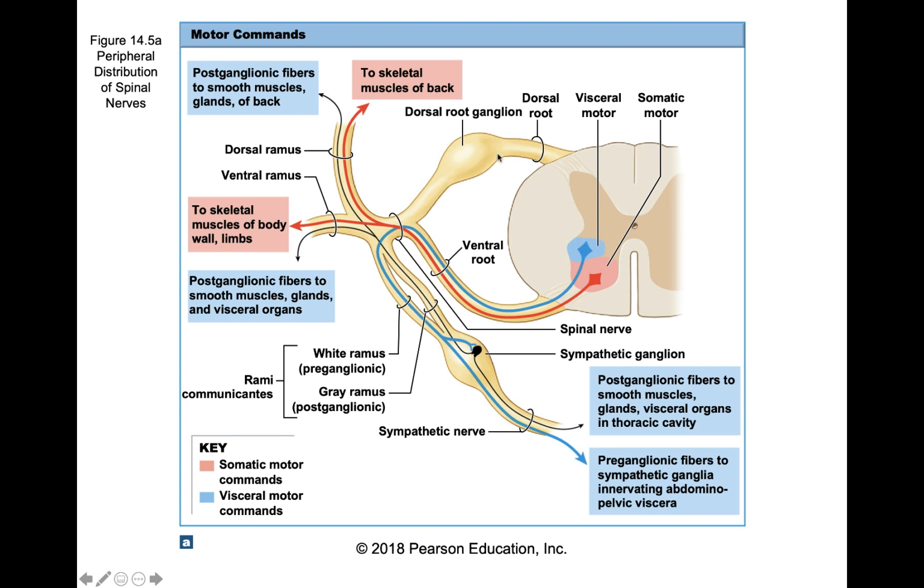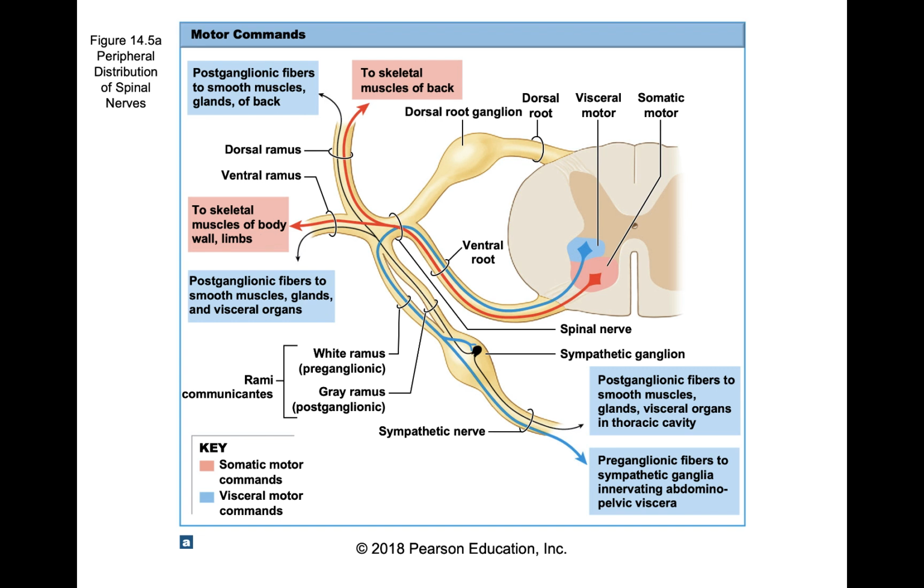So first you're going to receive information, you're going to receive input signal, then your body's going to be sending the output. It's going to be sending the commands. The commands that are going out, they can go out to the internal or the visceral organs, or they can go out to the muscles. So you have this part that's going out, and it's gonna go out to the skeletal muscles of the body. And dorsal ramus is going to take that command to muscles of the back, and the ventral ramus is going to be taking the muscles of the body wall and limbs. So this is going to separate the signal into two parts. One is going towards the back, the other one's going towards the limbs.